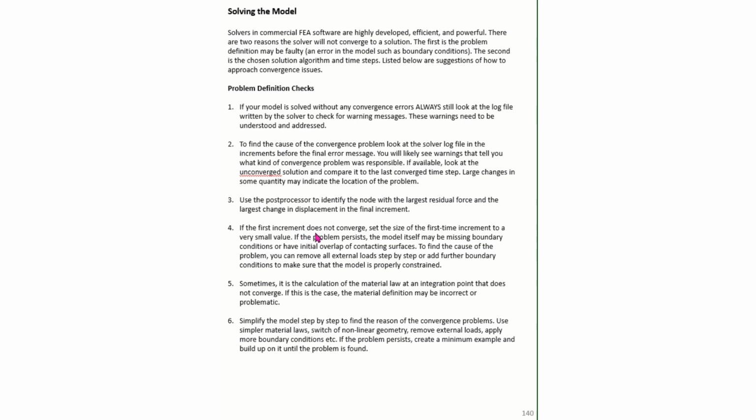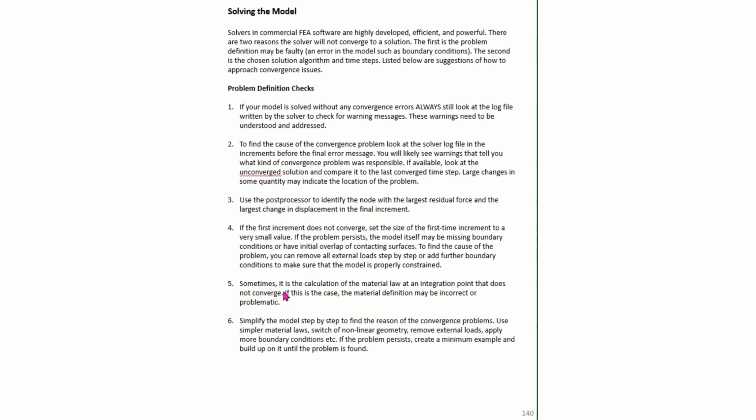If the first increment does not converge, set the size of the first increment to a very small value. So if you can change the loading increment or displacement increment to a small value and then solve your model, that can help you identify places where you are having a convergence issue.